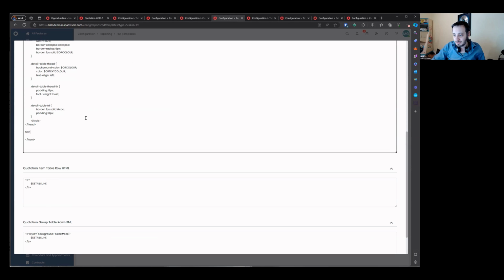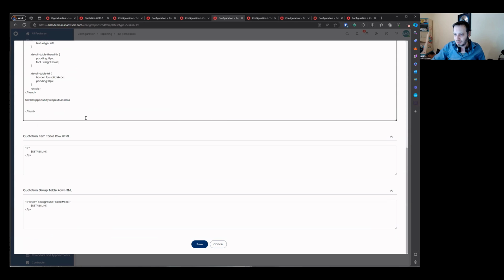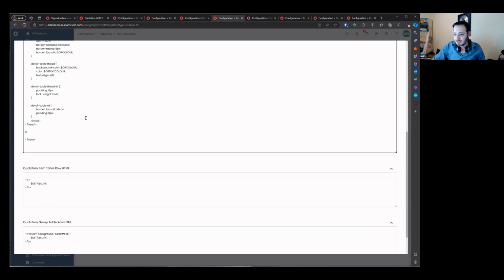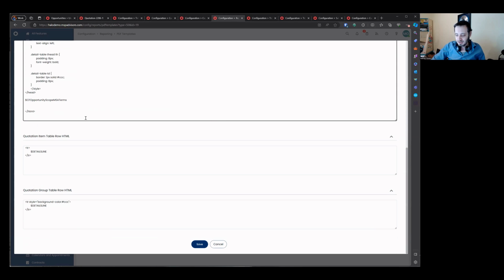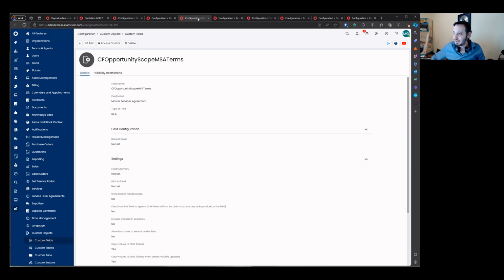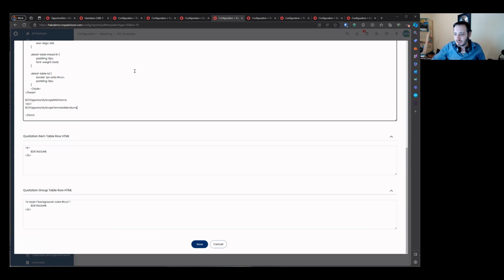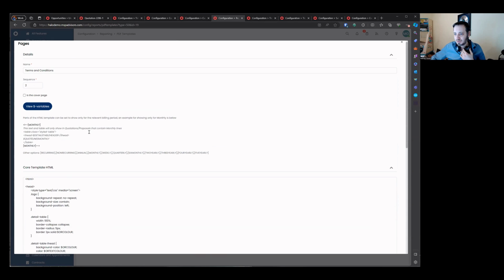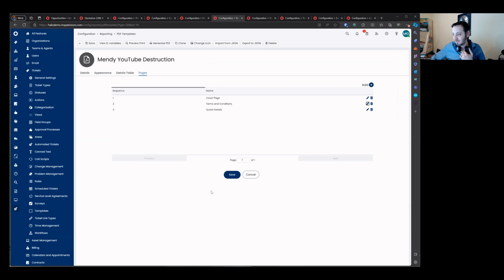And we're going to say CF. Oop, I don't need to do CF. I'm just going to, come on, dollar that. And then we're going to do BR, and we are going to grab that. Scope terms addendums. Dollar paste. Okay. And then we are going to save this.